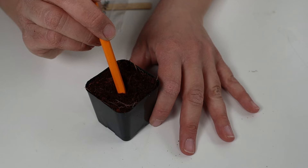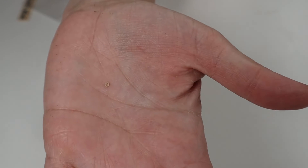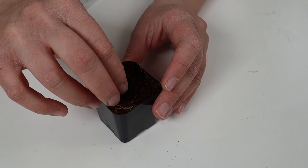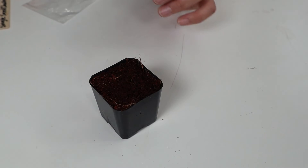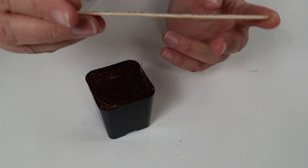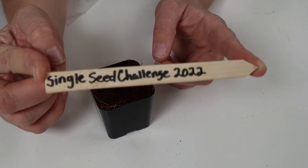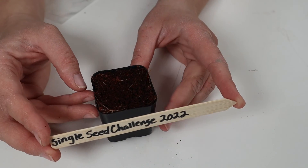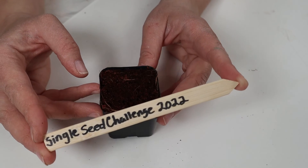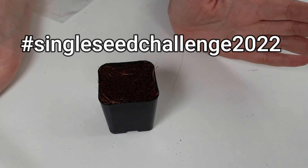I'm just going to make a little room for the little seed right in there. Here's our little seed — just coming through. Pop it in, cover them up. I'm not going to stick the stake in there quite yet because my stake is awfully tall, but the stake has all of the information on this being the single seed challenge for 2022 seeds. I'm about to put it under a humidity dome that only has one other tray in it — that's currently flox that are trying to do their thing but aren't doing their thing. The tray only has maybe six other cells in it. I'll pop this in there and just put the stake with it. Hopefully we're going to see germination really soon for this single seed challenge.